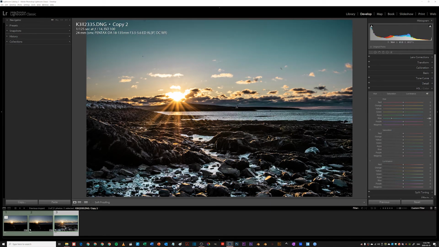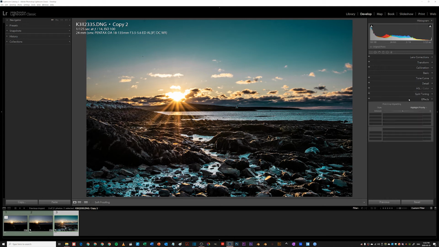So there the sky is starting to look a little bit more realistic. We're going to change how much blue is in the blue by pulling it to the right. So now there's more blue and as a result more green, which is more realistic. We're actually going to darken the sky because the sky does not look good when it's light. So now we've got a really good complement to our yellow sun over here, a green sky, super realistic, looks way better. And then we can close down this HSL tab.